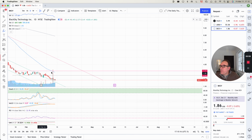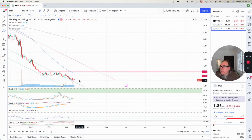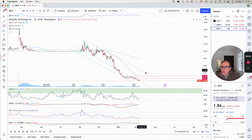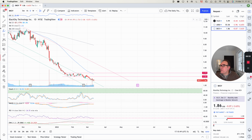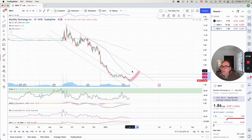forming. It was forming. And since I drew this support line red, I think when we looked at it the last time, the stock had already gone below. And look at how the stock is hugging this support right here. It's hugging the support. Big volume here. Interesting. Still in the toilet. Yeah, not much else to say. This big downward resistance is what is important to look at for the long term. The stock could be doing like this. You can make 50%, but just be careful when it comes down to this point, $3.80 or something like that. It can do a couple of things like this before going up.